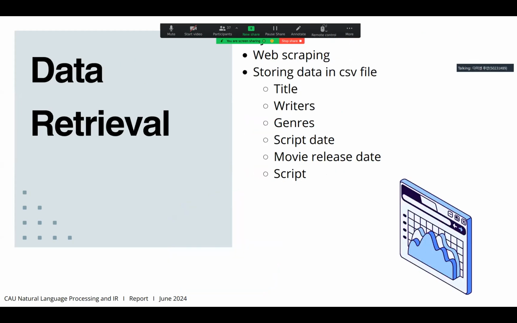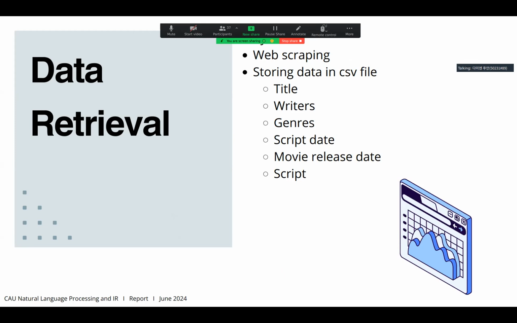For this, we did web scraping on the website. We use Requests, Beautiful Soup, and Pandas in order to access the website, to retrieve the data in the divs of the site, and Pandas to store and organize the result in the CSV file.